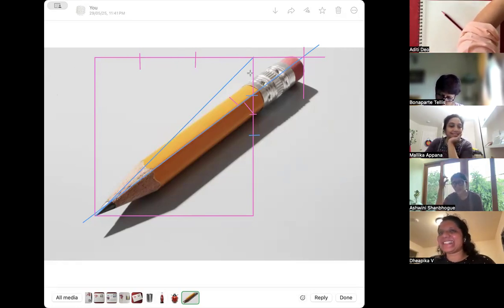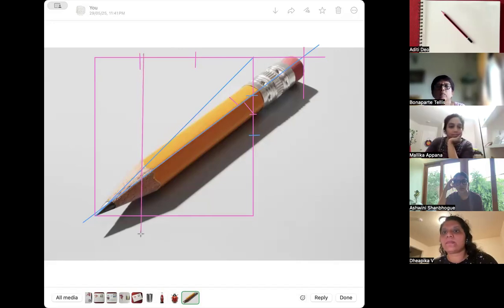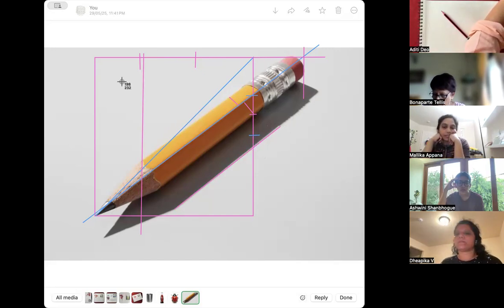So just to go over, this was the original square, the pink one, and then the blue line that I drew to show you the middle of the pencil. And then I've divided the square into thirds. And this is now also going to help me mark the point where the pencil is sharpened up to and then how far it extends outward. We can keep doing this and keep dividing the space further and further into smaller bits on the vertical and horizontal side and keep getting more and more markers. Like, for example, we need to know what the shadow is. It's a little below half point. So I'll share this image with you and I'll help you draw with this.